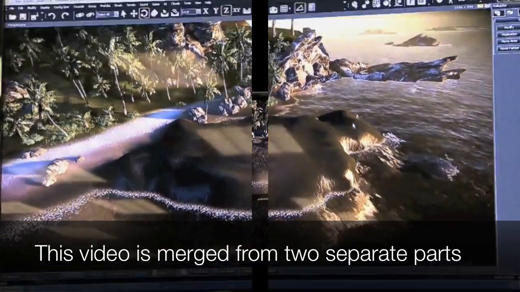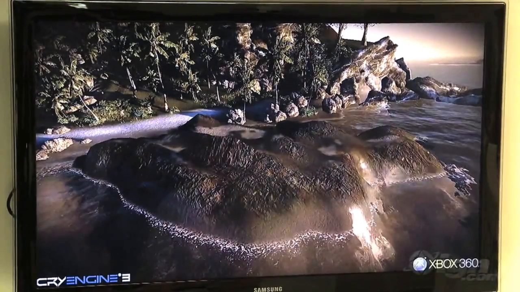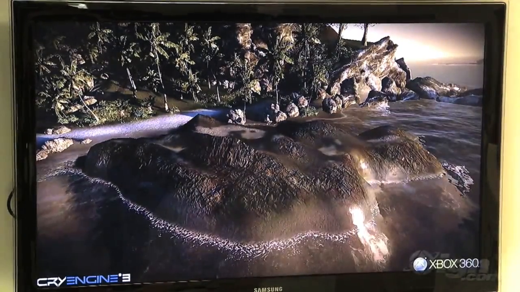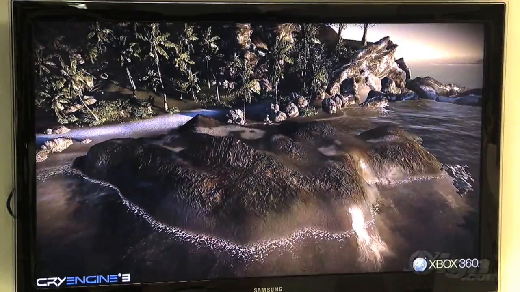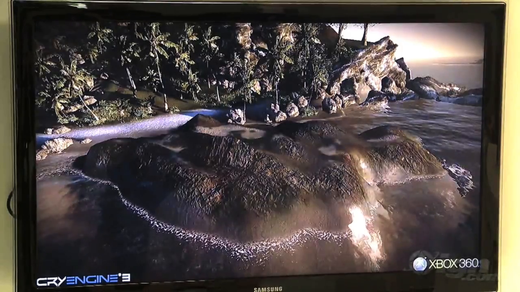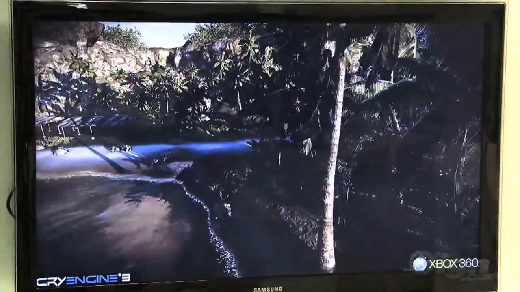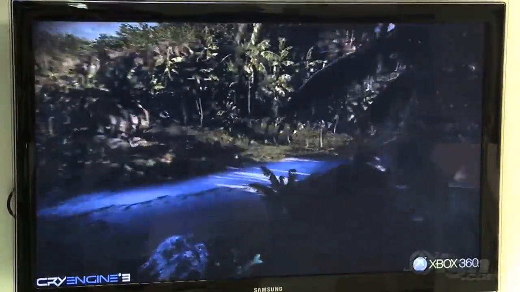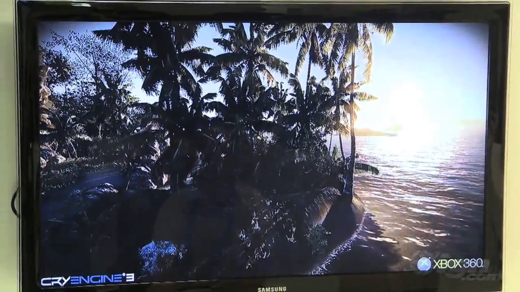Open up database view. Now the nice thing is that we can very quickly prototype any sort of vegetation placement that we want by just simply selecting a few layers. I'm just going to change the density here a little bit, about 15. And you just basically click a couple times and you get an instant forest. And as you can see, Xbox 360, PlayStation 3.